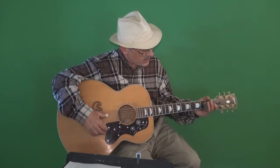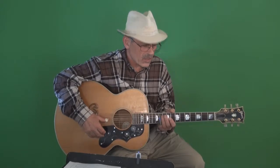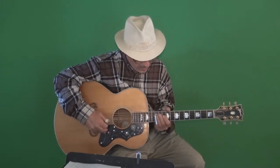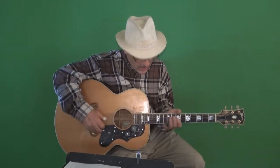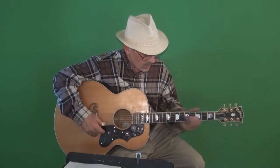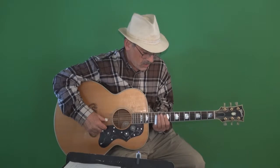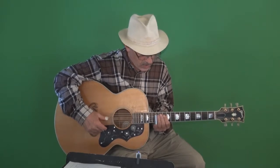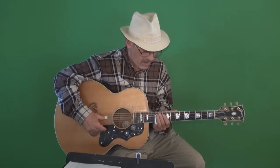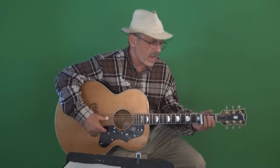Now, the way that I play slide guitar here is normal action slide guitar. I've not done anything to raise the strings higher. And it makes it kind of demanding because you don't want to get too much fret rap when you slide across the frets. And in this style, you do not dampen the string like dobro players do, where they're using their first finger to dampen the overtones behind the slide, because it's just too demanding.